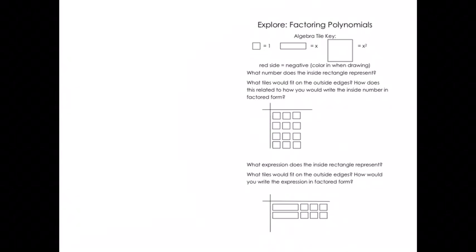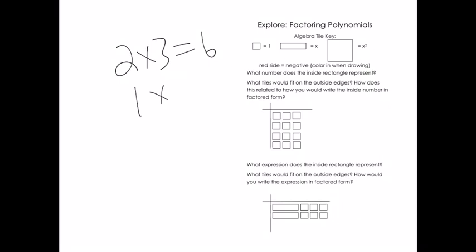So I'm hoping when you look at this, you notice how we've got the rectangle inside and all the different rectangles inside. What we're going to do now is learn what goes on the outside. Mathematically, we're going to try to find the factors. Remember when we're multiplying, if I do 2 times 3, those are both factors of 6, right? I also have 1 times 6, which is also a factor of 6, and that's going to come into play later.